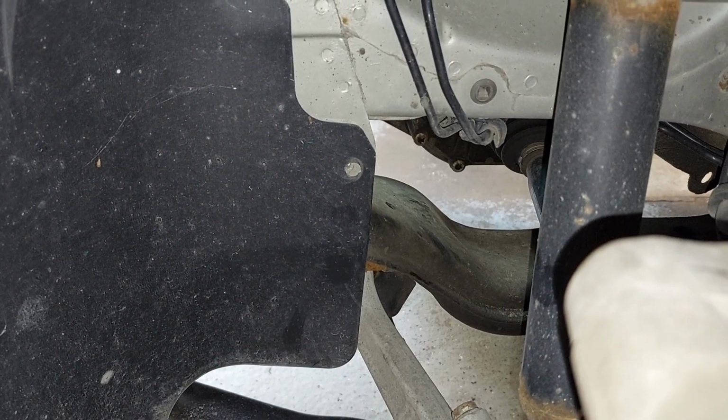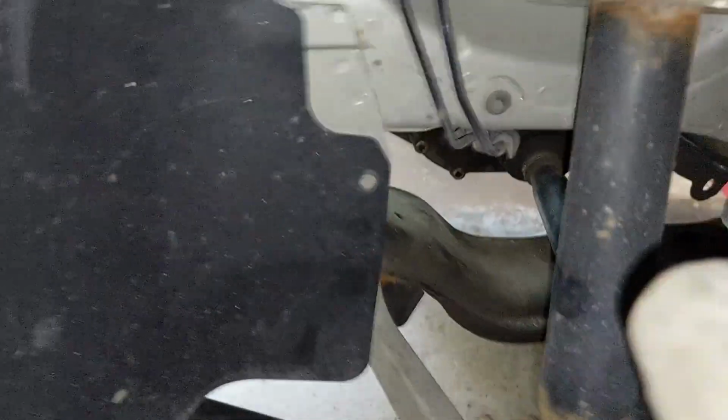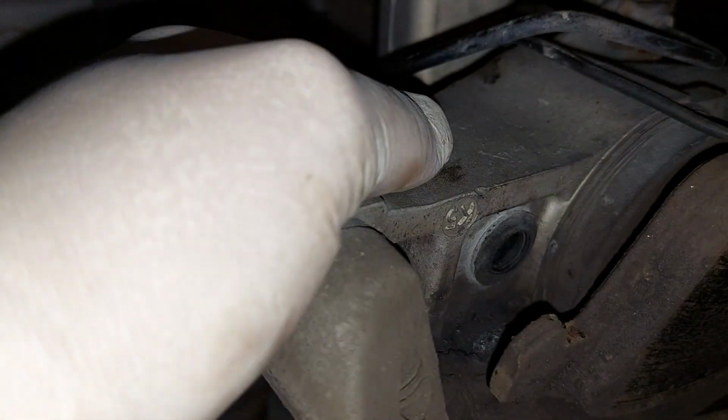And I'll show you the old ones and the new ones, what they look like, and why this may be my issue. I've had this brake noise every summer. Every time it gets hot, you get this brake noise with this car. So that's why I was like, what expands and contracts? Metal. When it's cold, it probably makes less noise or no noise. Then as soon as spring comes and the weather gets hot.